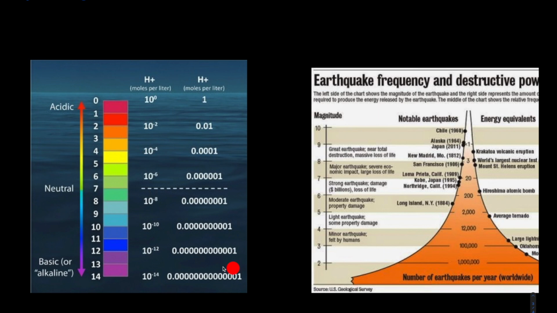So we can express this really, really small number as a whole number, an easy to read number, on a pH scale. The log of 10 to the negative 14 would actually give us negative 14, but in the pH scale we have a positive scale ranging from 0 to 14. If instead of taking the negative log of the hydronium ions we just took the positive log, we would have a scale that ranges from negative 14 to 0: negative 14, negative 13, negative 12, all the way up to 0. But it's easier if we look at the pH scale as a positive scale.